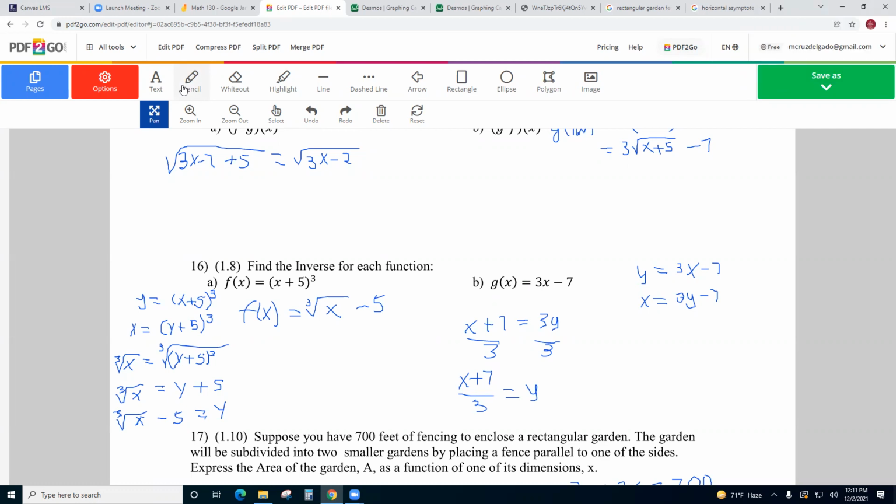Mr. Cruz, I have a question. You saw my emails to you asking about the test, and now I have just one last question in regards to the final. Is it multiple choice? It's 12 multiple choice, and then the rest of them will be free response. Okay, so you just write down the answers.